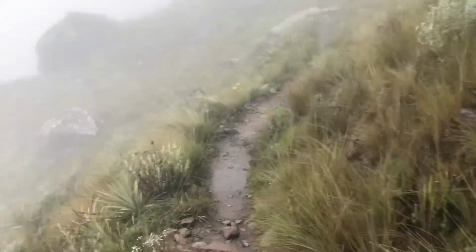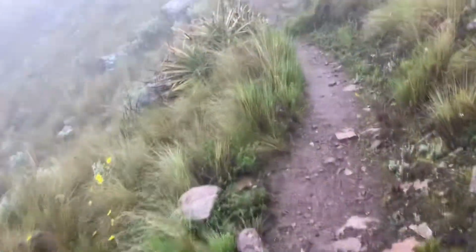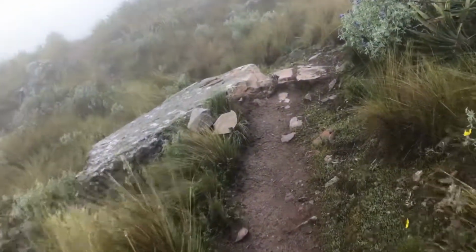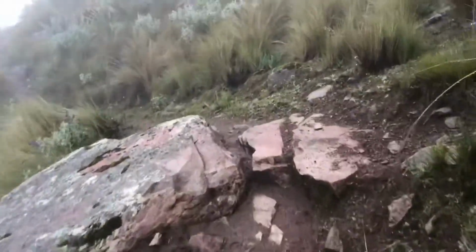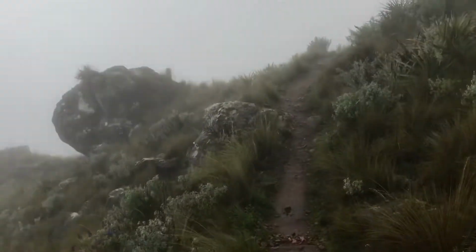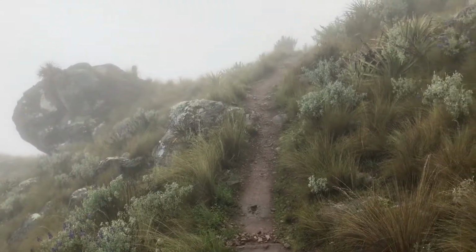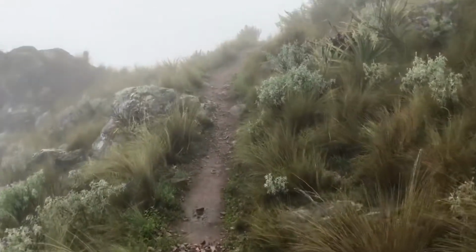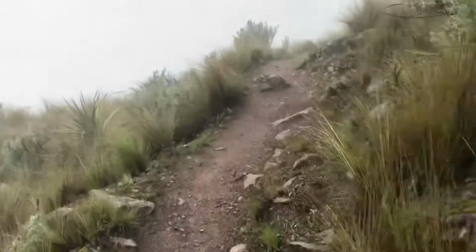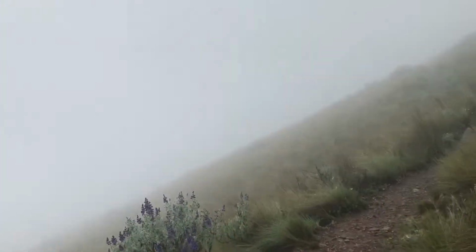Go a little further here. Anyone in Hike Club that watches this too, when you come from the Sun Gate and you're going to carry on, if you've come up to the Sun Gate, like on that trail that goes through the campsite and all that, I don't remember what it's called. I probably ought to just reference all of it before I keep going, but through the quarries and all that. This is the trail that takes you over to the waterfall. And when you leave Intipunku, you go down the steps and you kind of go to your right. You'll walk up just a little bit and take the trail to your right and follow it.